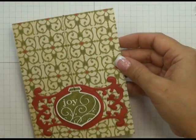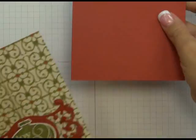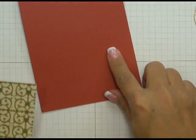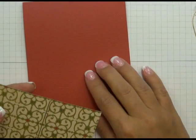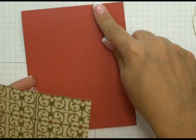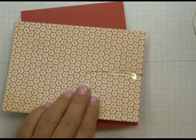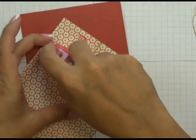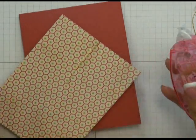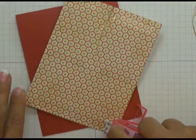So at this point now, before I finish embellishing my card, I'm going to center and stick it to my card front. I'm using a piece of Basil Maraschino cardstock, which I cut to 4 1/4 by 11, and then I scored it at 5 1/2 and folded it to create a 4 1/4 by 5 1/2 inch card. Now the pattern paper, I forgot to mention this earlier, is 4 by 5 1/4, and the pattern paper comes from the Echo Park Season's Greetings collection.